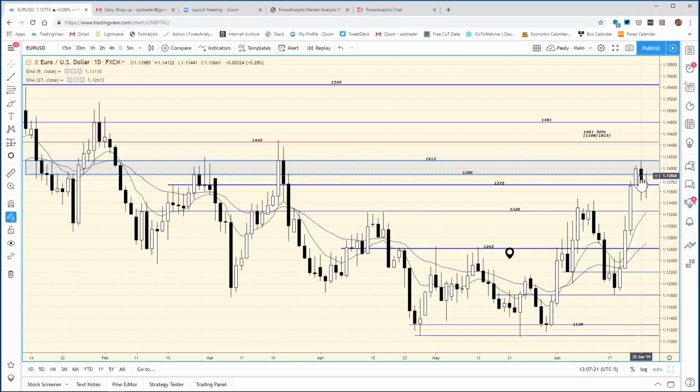Bullard goes and steps in and pricks the balloon, lets the air out, saying, oh, no 50 basis point cut is coming. And we just went and fell. By the time Powell came on, the euro only traded in about, I think it was a 12 pip range, for his entire question and answer. If it was more than that, maybe towards the end, it may have gotten up to 14 or maybe 15 pips. So what I'm saying is Bullard really took the air out of the balloon.